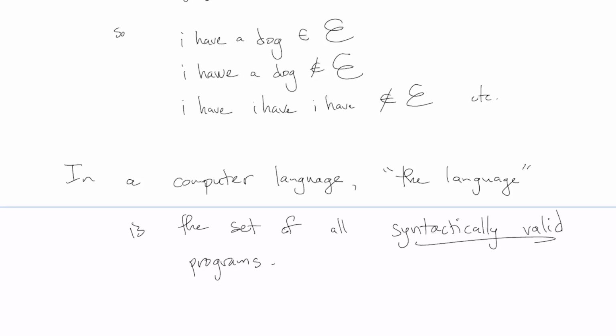So, for example, from this point of view, if you ask me what is Python, the computer language, I would say Python is a set of programs that you could possibly write which obey this and that rule. There are certain rules for how you have to structure a Python program, and the set of all allowable programs, that is the language, right? From this point of view. This is, of course, a terrible way to describe what Python is. If an ordinary person asks you what is Python, you would just say, it's a programming language. What do you want from me, right? But technically speaking, this is what we're talking about when I say a language, all right?